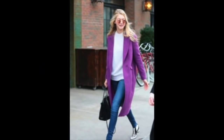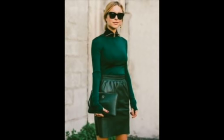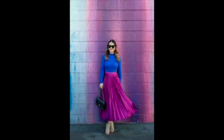So this next trend is one that we both love, and it is jewel tones. And I feel like this is probably one of the easiest, most wearable trends of all. Jewel tones are basically named after gems. So those are your amethyst purple, your emerald green, your ruby reds, your sapphire blues. And these tones really help to make the skin just glow. They are very flattering on almost all hair colors, skin colors, and that's why they're perfect for a mature woman, because they're really going to give you that glow and make you look very vibrant and youthful.